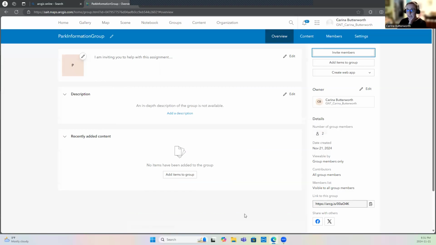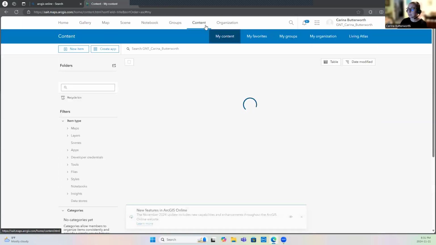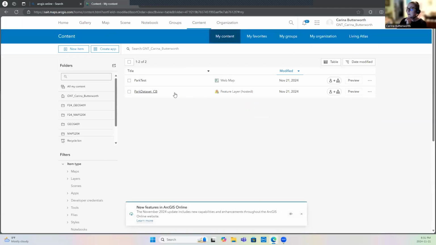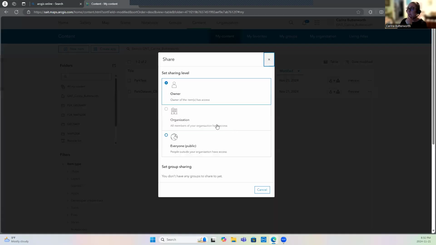Another way that I can share it with my partner, if they say they can't see it, is there's also a link that you can send them and say, here's the link, click on the link, and it'll add you to the group. So that's another thing that you can do. You have to set up the group first before you can add them to your map. So if I go back to my content, now I want to add a new group. So I can click on this one.